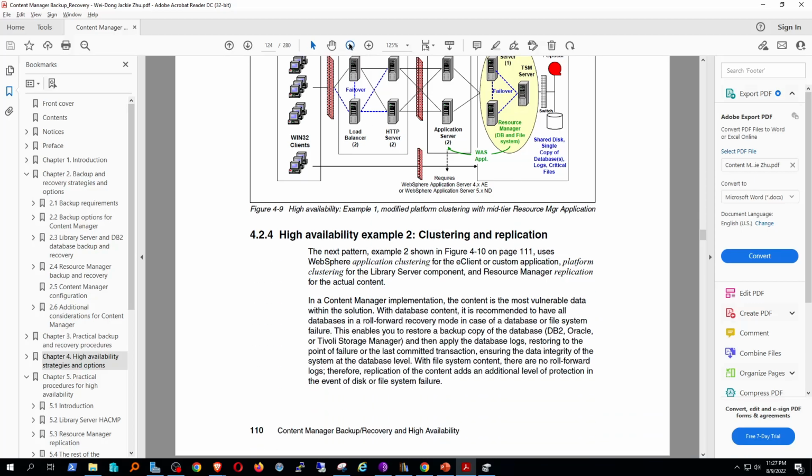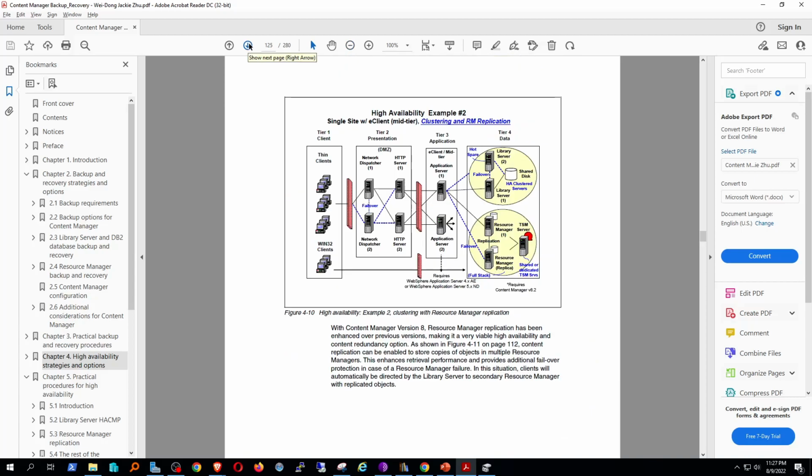There is not much difference in that. If you see here in this, there is one more hot spare here. If this is going down, the library server has a hot spare.